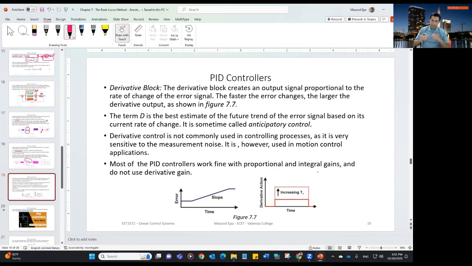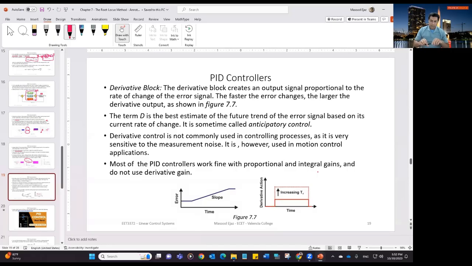If you don't consider properly how fast or how slow your error is changing, then it's possible that you overshoot, and then you're going to come down, and then you'll have oscillations before you settle down. So we also don't want to overshoot the output. We don't want to oscillate too much. And that oscillation is generally controlled by the derivative block, to change the output of your PID controller based upon how fast or how slow the error is changing. And there's a video that we're going to watch, and that video actually made this concept very clear.